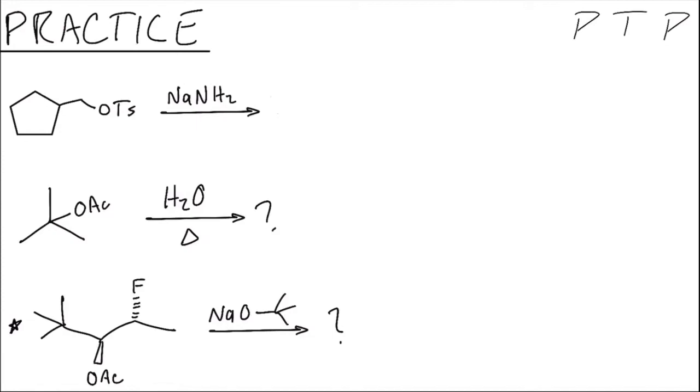Let's go through and analyze this one. Here we have that OTS leaving group, and it's kind of hanging outside of the ring here on a primary carbon. So that tells us a little bit about which reactions we can do and which ones we can't. For instance, that effectively rules out all of our unimolecular reactions because we cannot make primary carbocations. So we have an idea that we're probably in the strong wheelhouse here with our nucleophile or base.